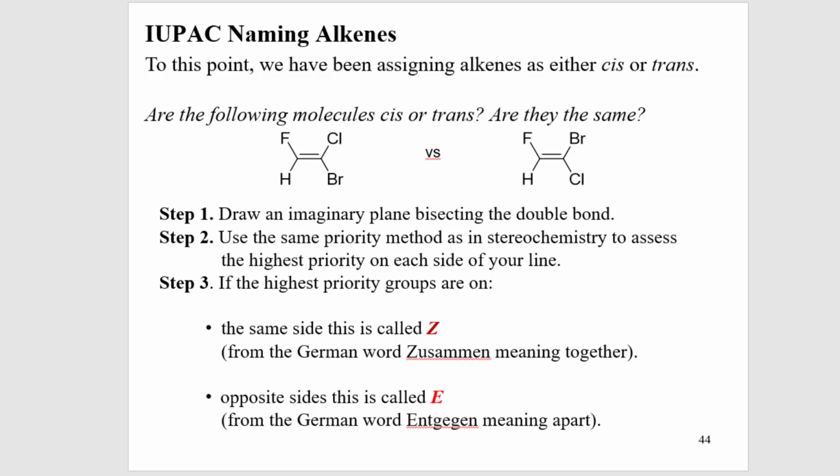So how do we do this? So I just want to quickly show you the nomenclature for when you have an alkene. So this is the proper way of naming whether a bond is cis or trans. Step 1, draw an imaginary plane bisecting the double bond. So I know some of you have done this already from homeworks, but I want to go over this process again. I call it the volleyball net. So perpendicular to the double bond, draw a line. Okay, I draw a dotted line. I don't know. I pretend it's a volleyball net.